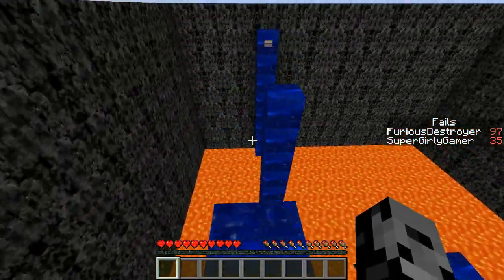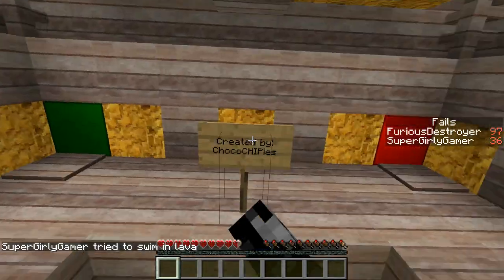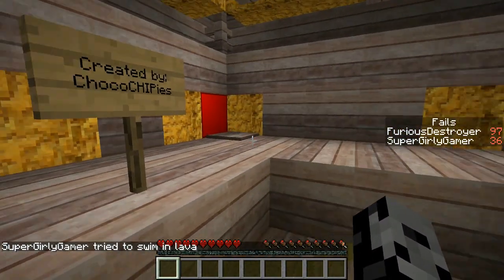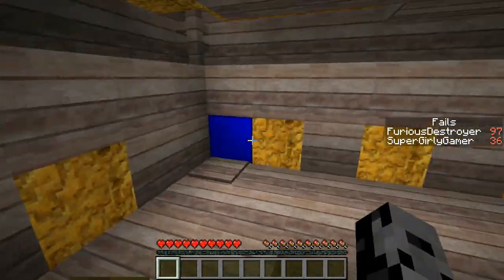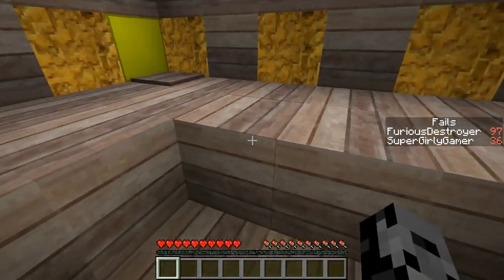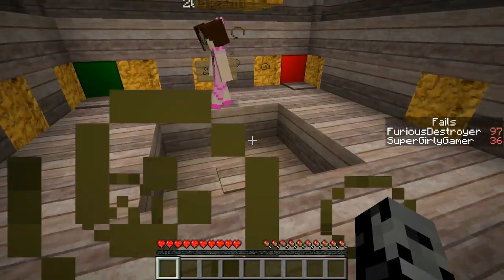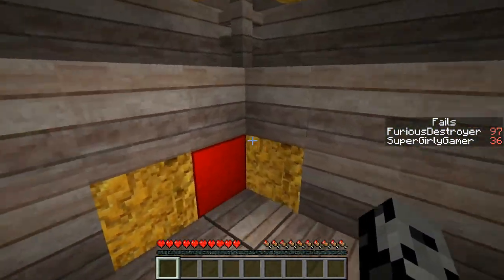All right, come on. Oh, you do have to jump for it, though, I think. No, you don't. Oh, my God, you did it already. Choco Chippies made this one. Love that name. Oh, God, these teleport you up, the pressure plates. No, they teleport you to the middle, don't they? Yeah. I thought we were on a next floor. You never know. Maybe it's multiple floors. I don't think so.